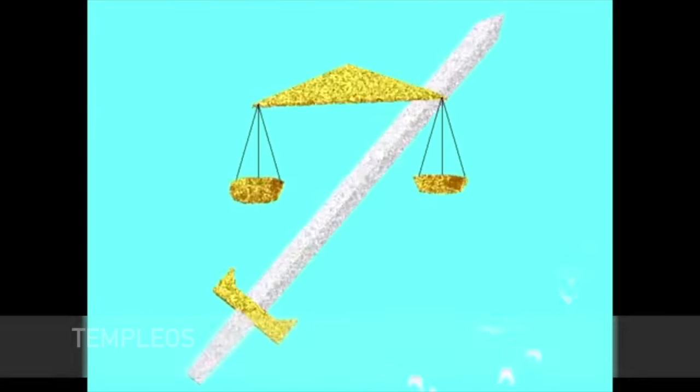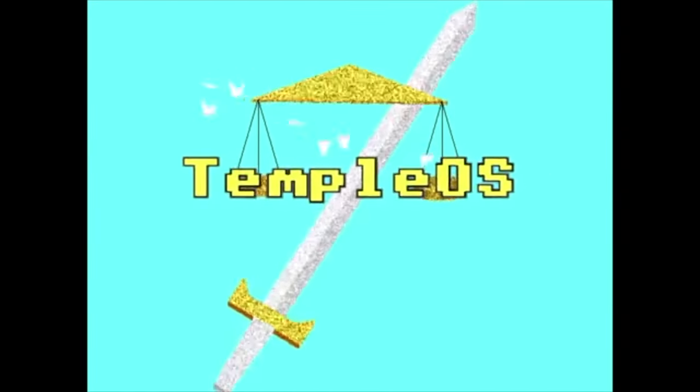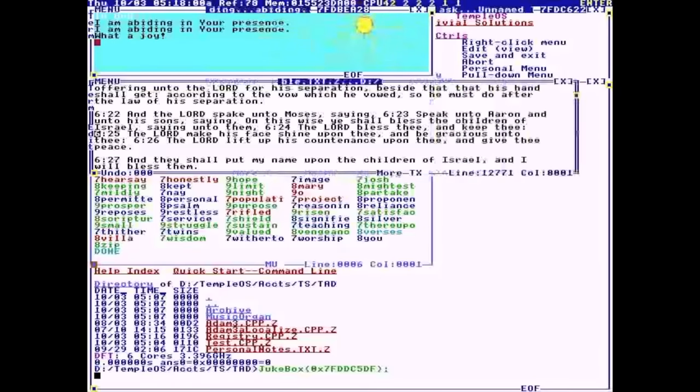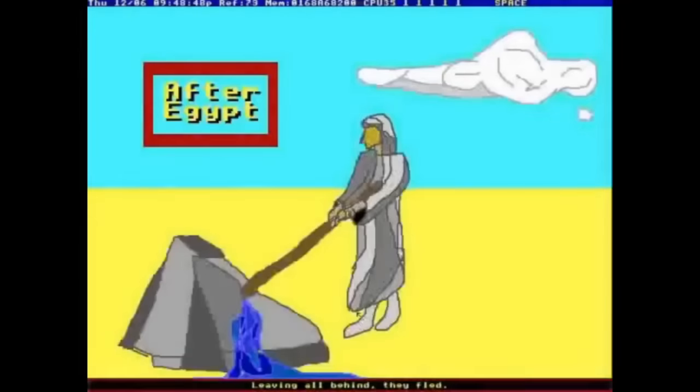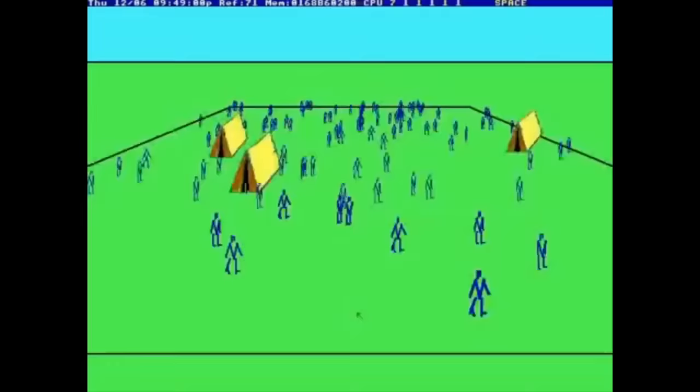The last and possibly most bizarre operating system on the list is Temple OS. A free public domain 64-bit operating system, this was designed by Terry Davis. Now, Terry was a programmer who worked on VAX systems after graduating from Arizona State University. And he got his start by learning 6510 assembly on the Commodore 64. Terry grew up as a Catholic, and in the mid-1990s, he began experiencing some manic episodes, eventually leading to a diagnosis of schizophrenia. Temple OS is a very lightweight, biblical-themed operating system, and Terry claimed the design of it was instructed to him by God himself.